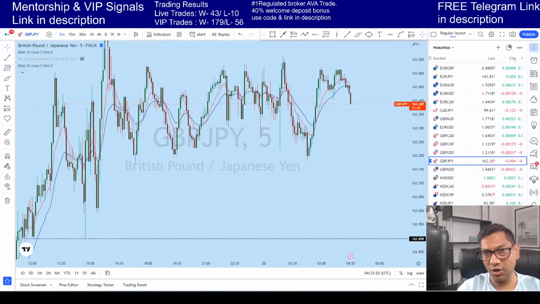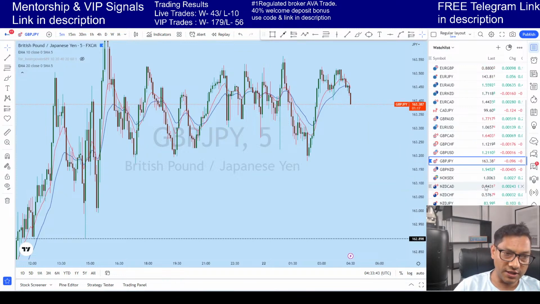We will be discussing all the pairs that are giving us potential trading opportunities in the upcoming session. As you can see, some of the pairs yesterday, due to the high volatility, the price is now overextended in some areas of the market, and we'll find out which pair is giving us the best trading opportunity, and we'll jump on a trade if there is anything.